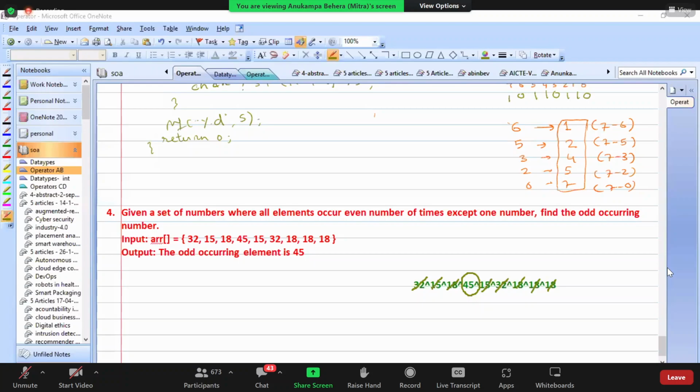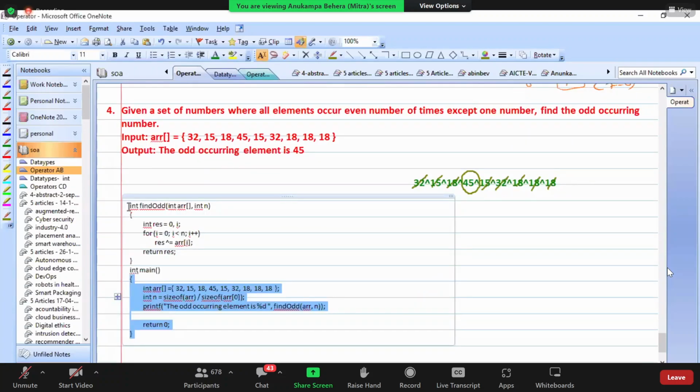We can simply write the code like this. Let me know if you're not understanding.